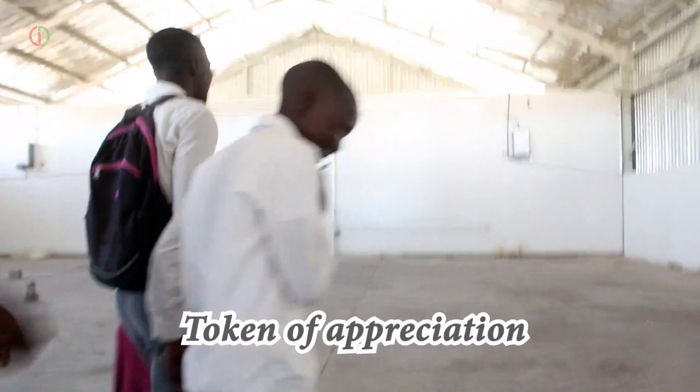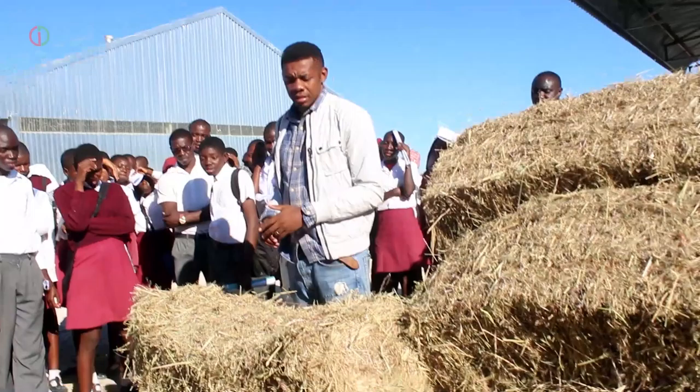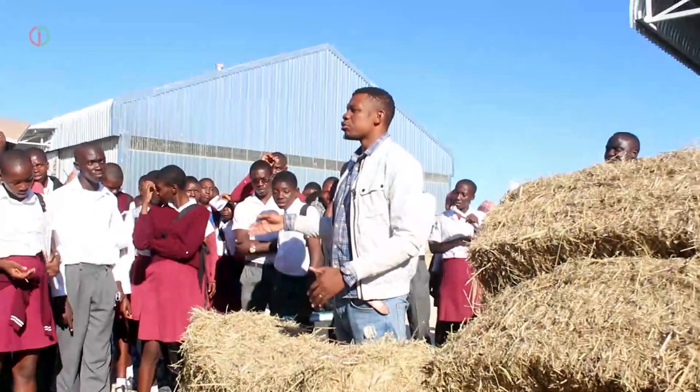There's one. What do we call this? Hay. We call them hay, or we can also call them bales. There are two types of bales. There are square bales like this, and then we have round ones. Which one did you see? Round one. At Vungu Vungu, there should be round ones. Yeah. Okay, so there are different types.